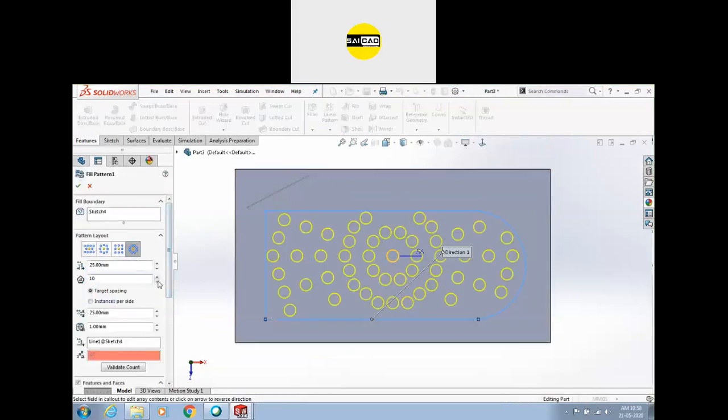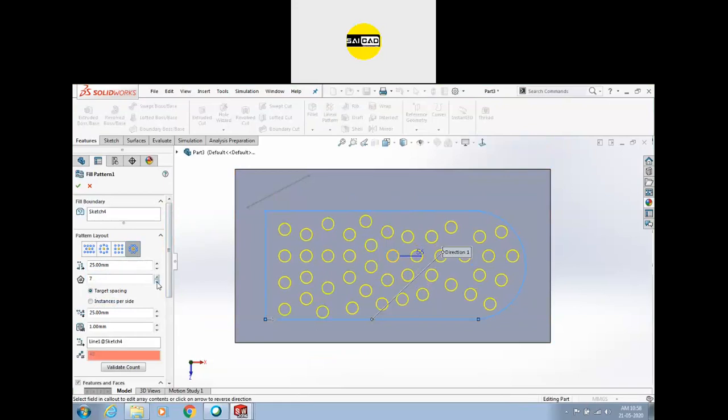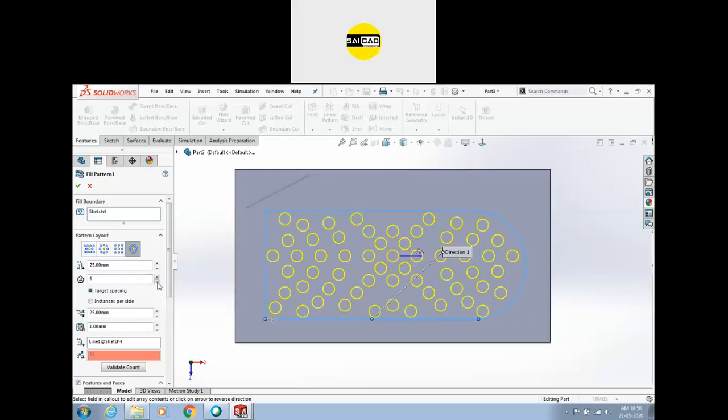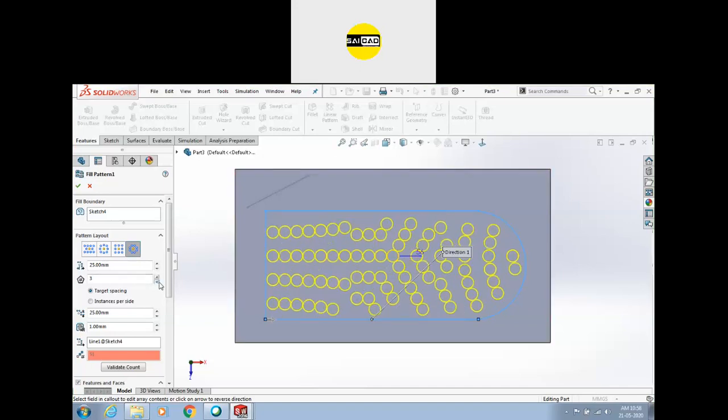So the polygon option, number of sides are 10. You can see number of sides. You have the pentagon option. Okay, first side, second side, third side, fourth, fifth. You can decrease that to 4 sides to 3 sides. Okay, like that. You see 3 sides, first, second, and third side.